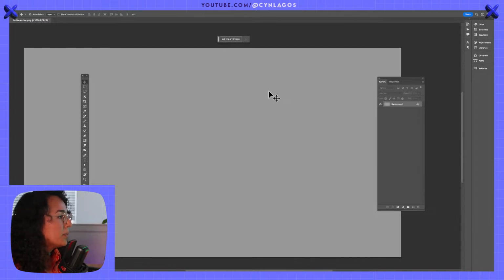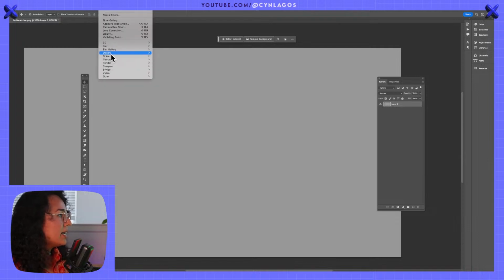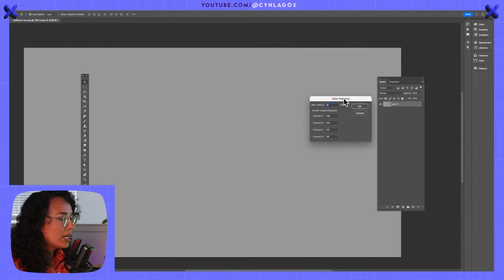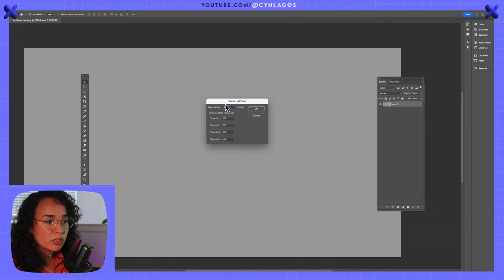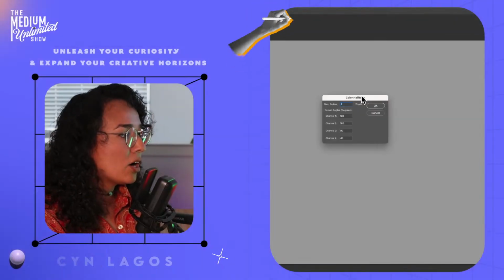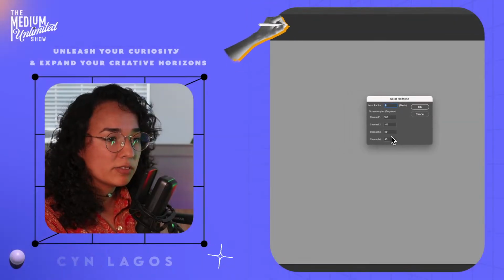As I do this, I want to go in, let's double click this so it is no longer locked. I'm going to go into Pixelate and hit Color Halftone in here. I'm going to bring this to your attention right here: these are our color halftones and all of our different channels.